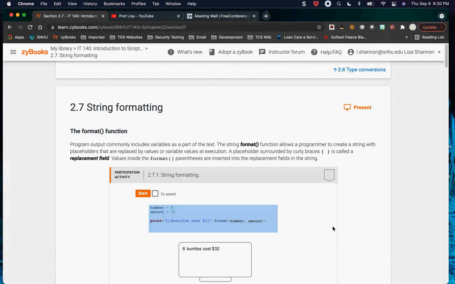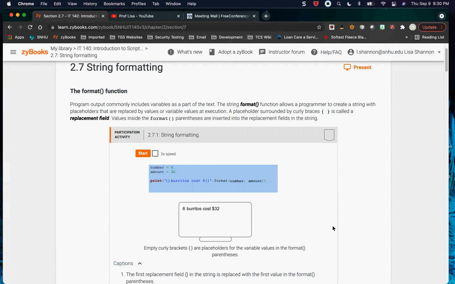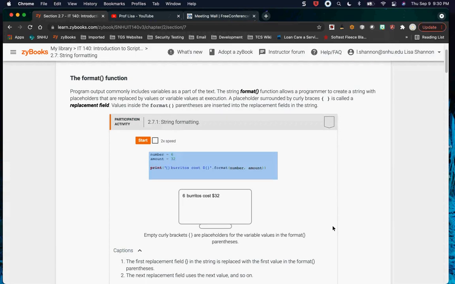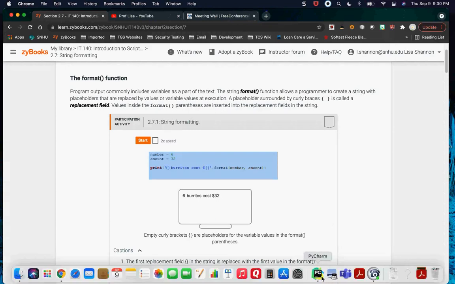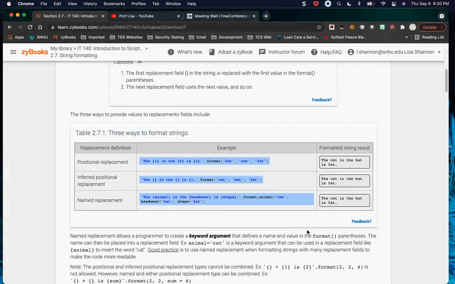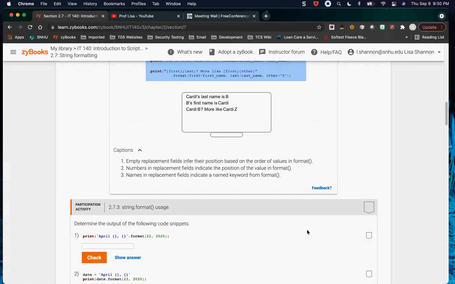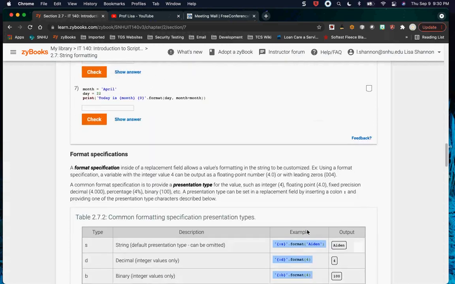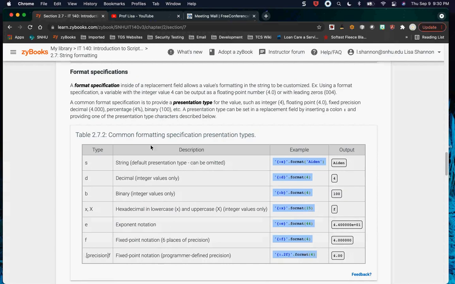String formatting. String formatting really is your friend, even though some people prefer to use the pluses. The format function of a string is very handy, and that's because you can do a lot of stuff with it, and it's not complex to use. I think there is a lab where you have to print out a dollar sign in 2 decimal places. To do that, you want to use the format modifiers, format specifiers. Here is where you can do a whole lot of stuff. So basically what you're doing is you're controlling the output.